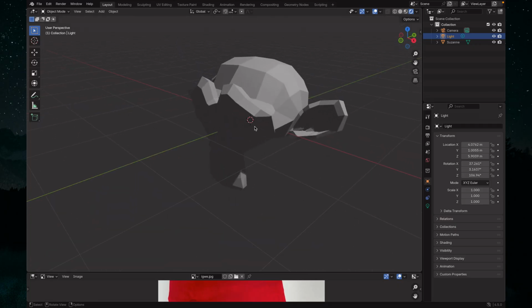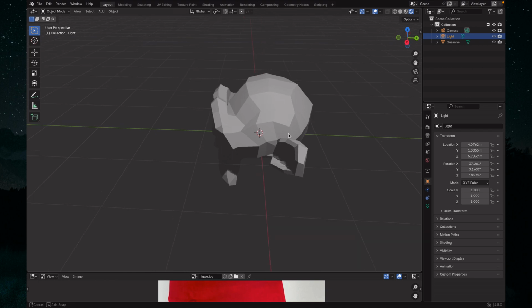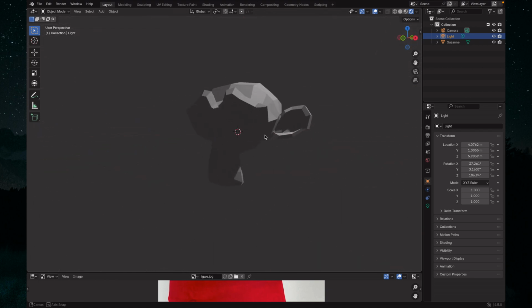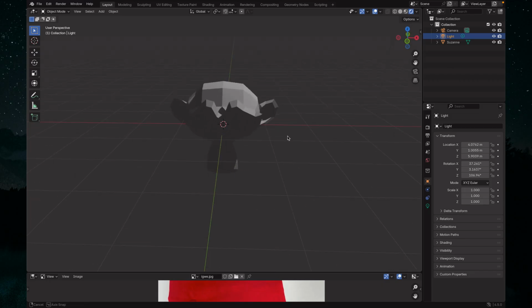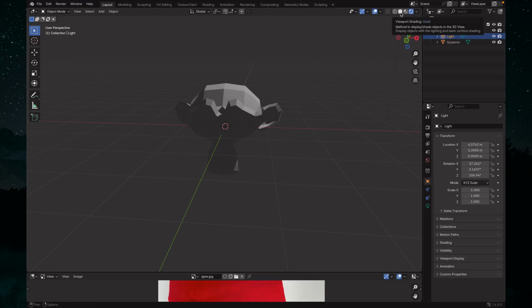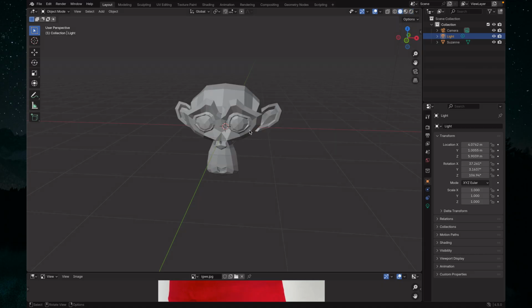In the rendered view, you can see that one part has light and another one is dark, and what causes that is what we call the lighting. So how do we change this lighting? First of all, let's go back to our solid. You can see here our solid view, or you can just click letter Z on the keyboard, and it will bring these options, which are very simple to use. And you are going to be selecting solid here.